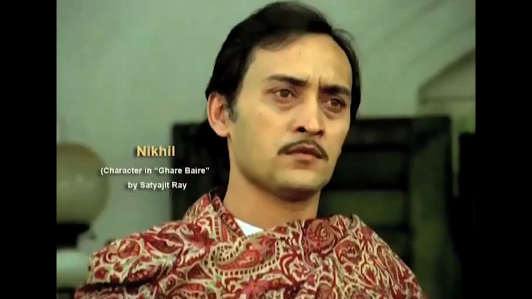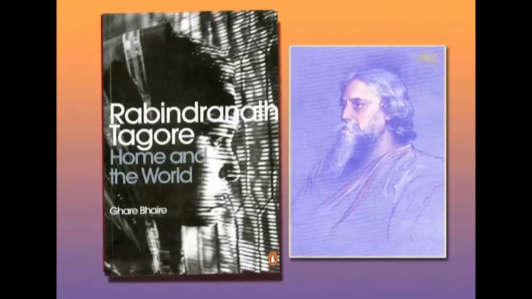The novel, narrated through the lens of the idealistic zamindar protagonist Nikhil, excoriates rising Indian nationalism, terrorism, and religious zeal in the Swadeshi movement. The novel is a frank expression of Tagore's conflicted sentiments. It emerged out of a 1914 bout of depression that he suffered. The novel bleakly ends with Hindu-Muslim sectarian violence and Nikhil's death.